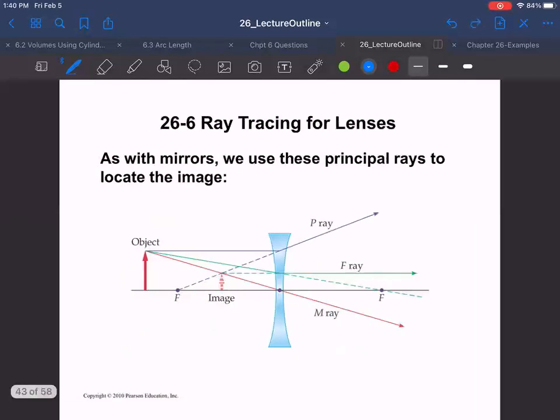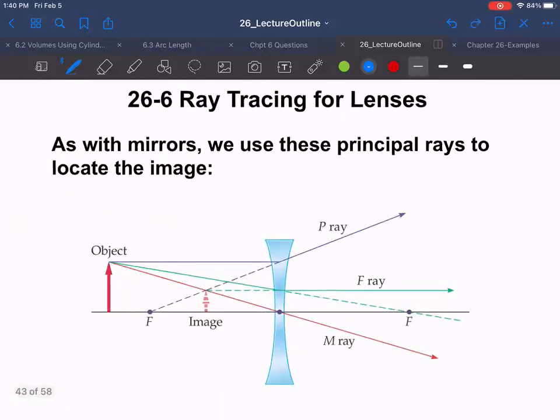If we look at the virtual one, if I put a movie screen right here, I'm not going to really see anything except some of the light blurred out on it, because I'm not even letting the light make it to the lens. But let's pretend we could let the light make it to the lens, and then we threw that right in the middle. We're not going to get an image on there, because the light doesn't ever come back to the screen. It continues on out this way. It just appears, if you're over here looking through it, like that's the image you see.